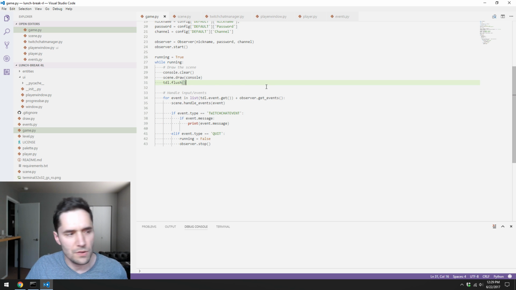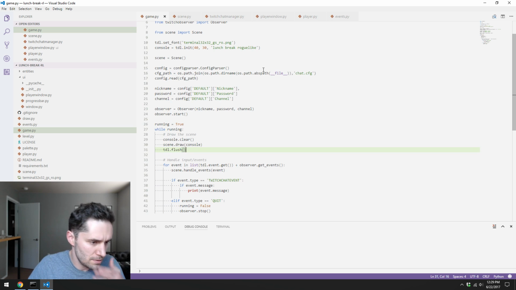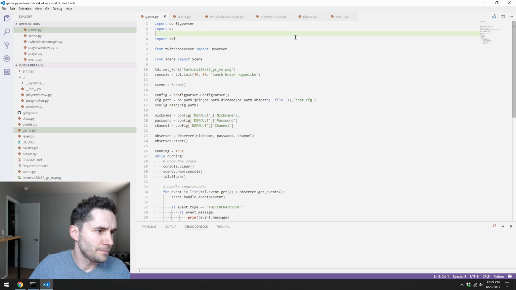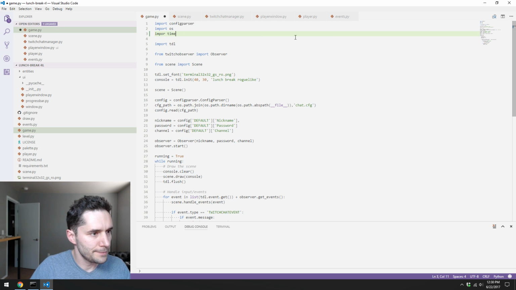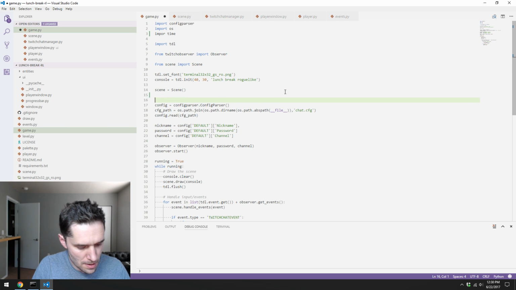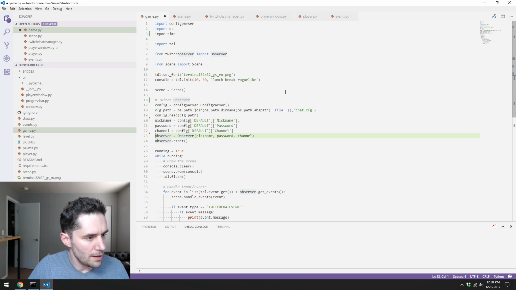The simple thing to do, I guess, is I could just do a delta T and then hand that all to the scene for updating. So import time. Let me see, this is Twitch Observer. Just put this in a block here.